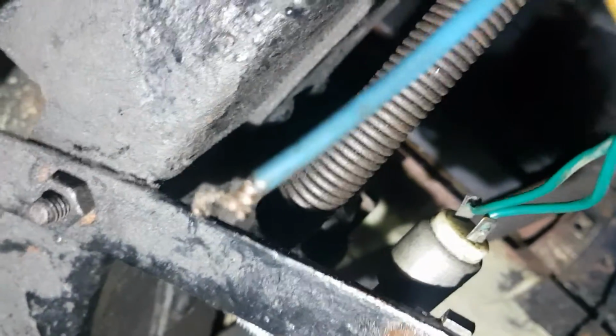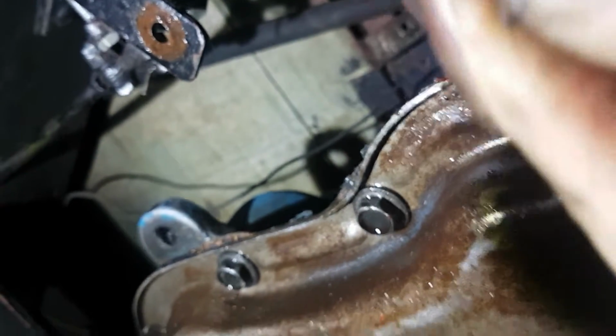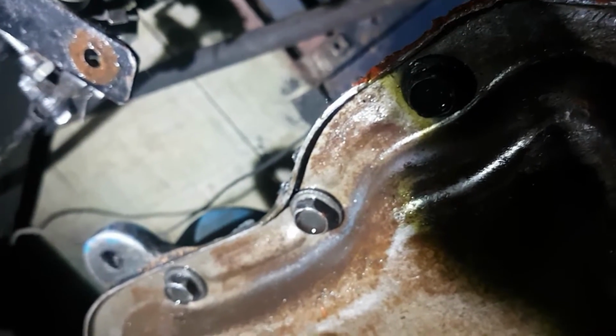And then this has got a spade connector. I could get a proper connector, which I might do, but for the moment I've got spades that will go into there, and I will just re-crimp these. I'll trim that up a bit, maybe cut that off a little, and get that tidy, and crimp those spades on, and then I can put it in and see if it all works and adjust it.